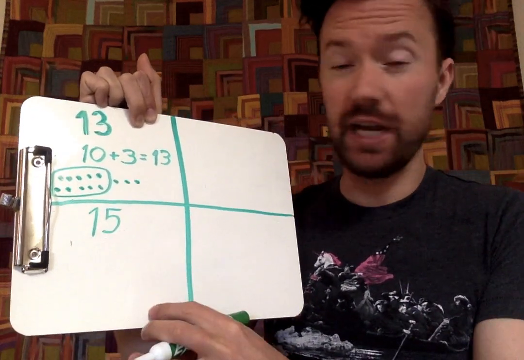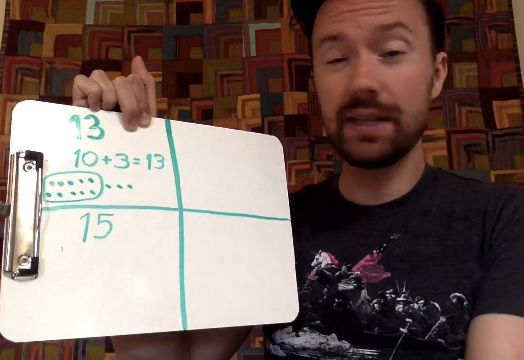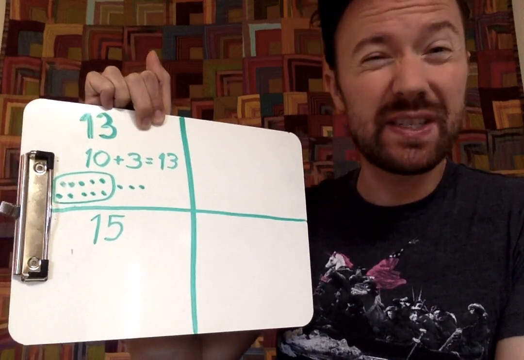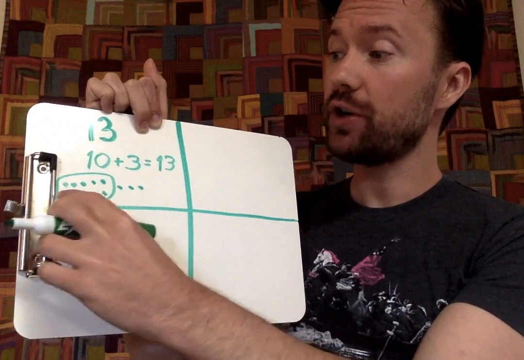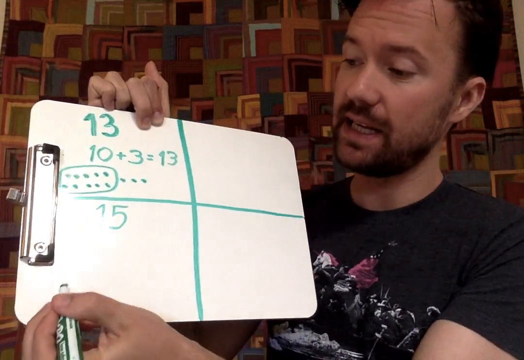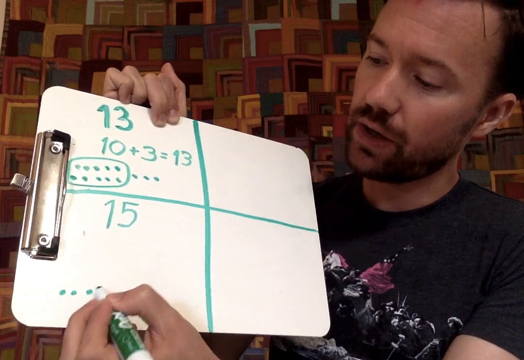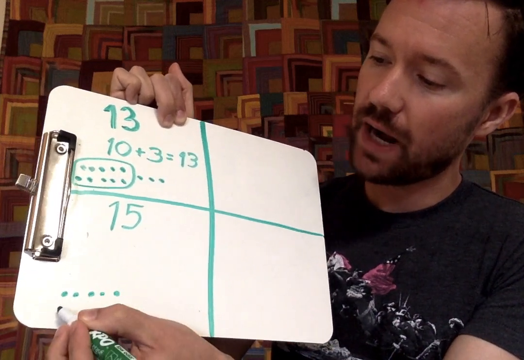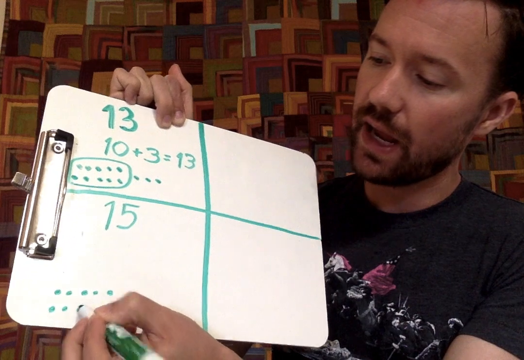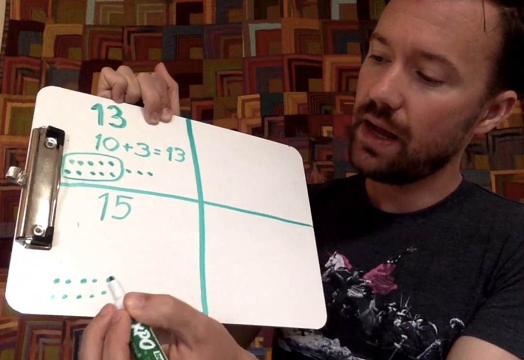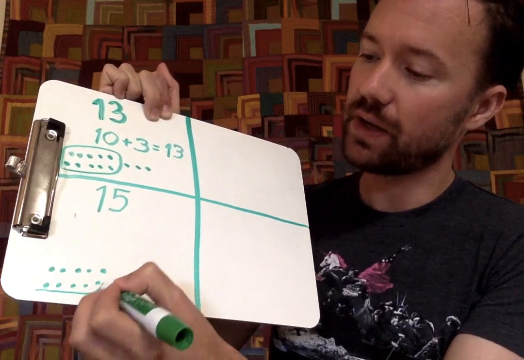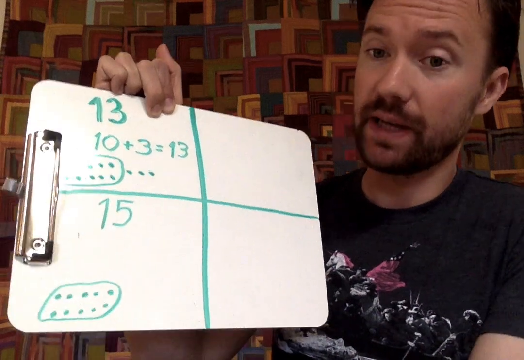It's time for us to make a picture of a quantity of 15 to match that numeral, making sure that we stop once we've made a group of 10. If you want to make your group of 10 the 5 group way, like I did, you can do that with me. So here I go. 1, 2, 3, 4, 5, down and around, 6, 7, 8, 9, 10. I know I have my 10 group right there. I'm just going to go ahead and circle it this time. So I know I have my 10 group.